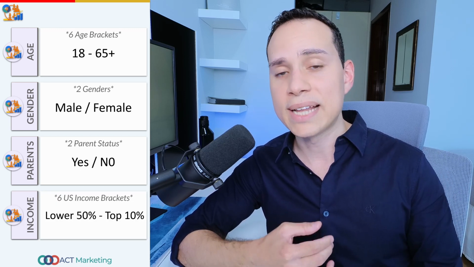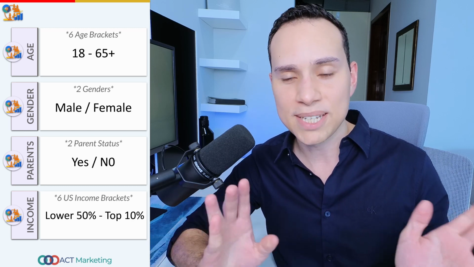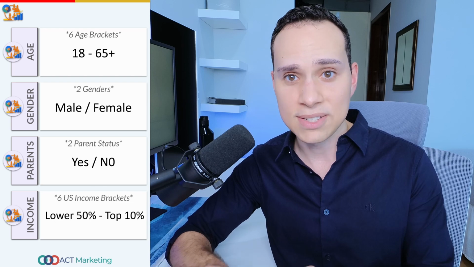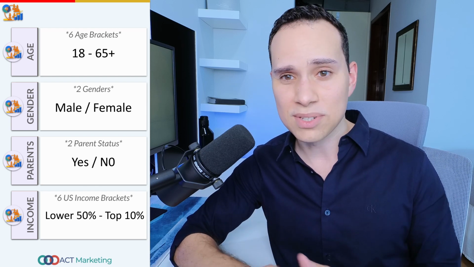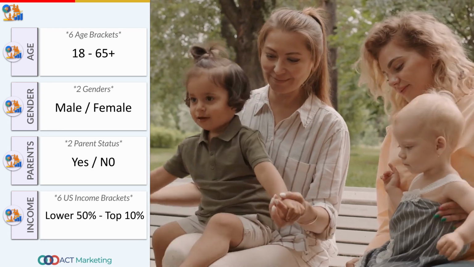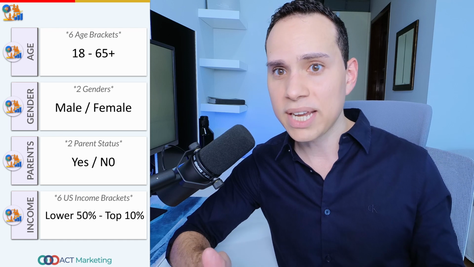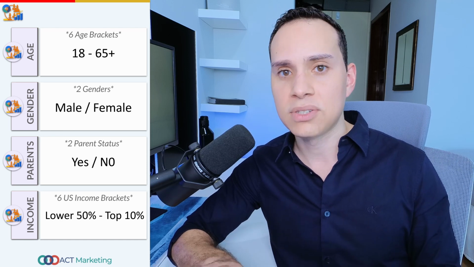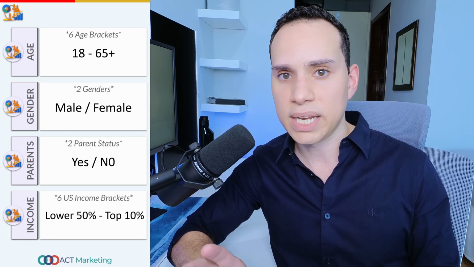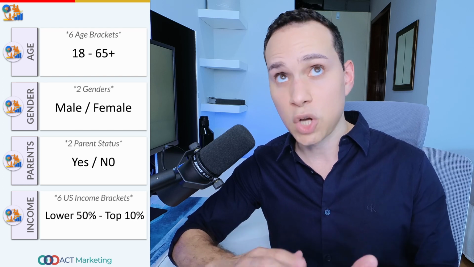So if you're running ads outside the US, forget this last one because it's only based upon the United States. Now, as cool as it sounds to say, hey, I want to target moms over 40 who are in the top 20 or 30% income bracket in the States, it sounds really cool in theory, but when you actually run the campaigns, you'll find that you hardly get any views or impressions, or your cost per view is astronomically high.